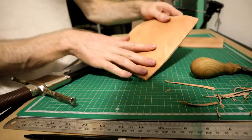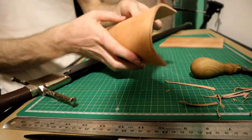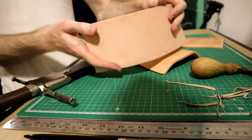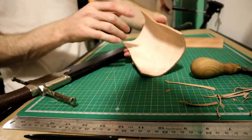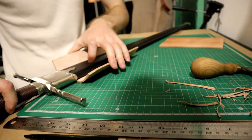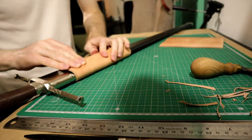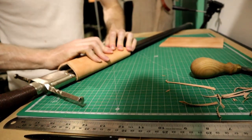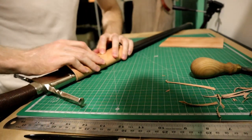But you can see, possibly, the leather is a little bit damp, and that's just to make it more malleable. So here's a dry piece of the same leather. You can see the color is lighter and it's less wanting to bend. The thing is, I want it to be damp enough to be malleable so that I can place it here on the scabbard and work on my fitment. However, we're not ready to wet form it yet, so I really need to monitor the moisture levels. If it gets too wet, it'll start hardening, and that's just going to make everyone's life harder.